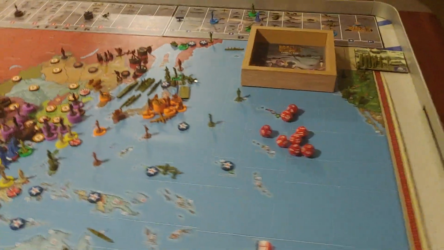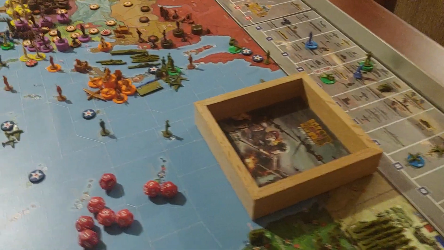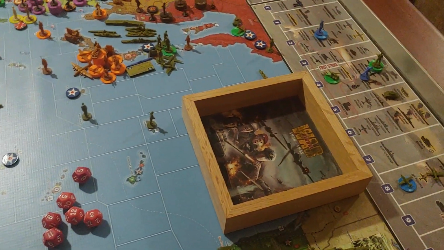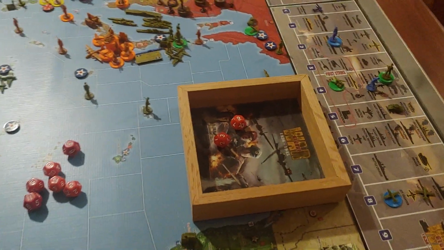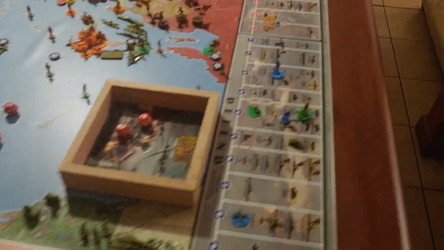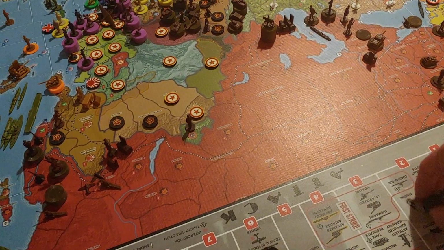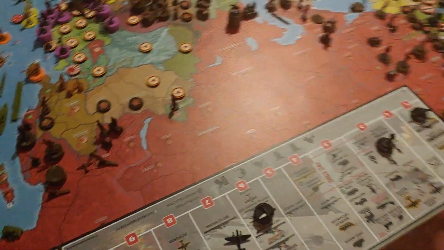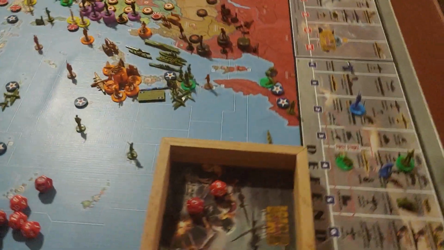So, okay, now on to the big battle. He gets 2 rolls here at a 4 for first strike artillery. And he got a 9 and a 3, so 1 hit. So I am actually going to lose an air transport and 1 of my paratroopers. So we are down to 5 of each, okay? And that is it for his first strike.